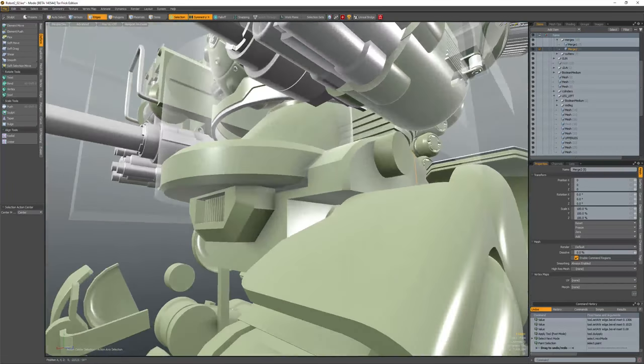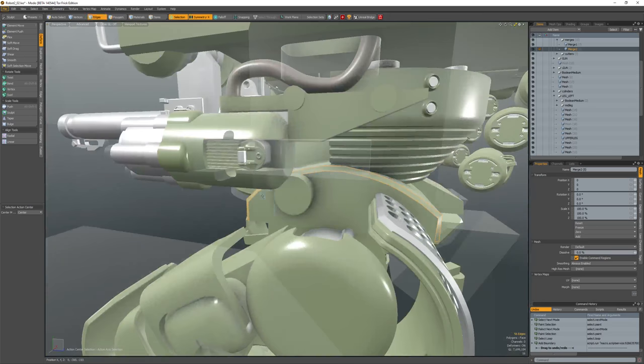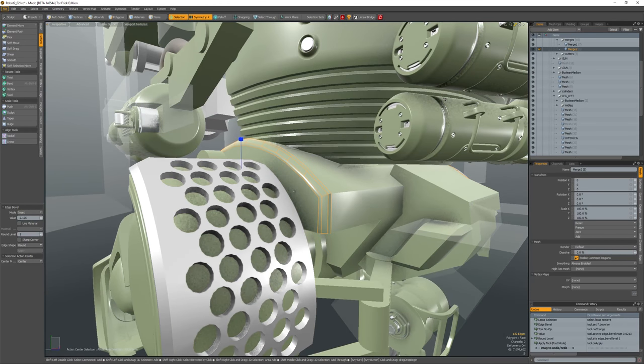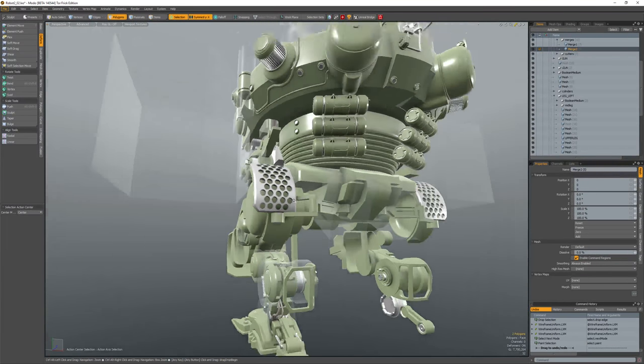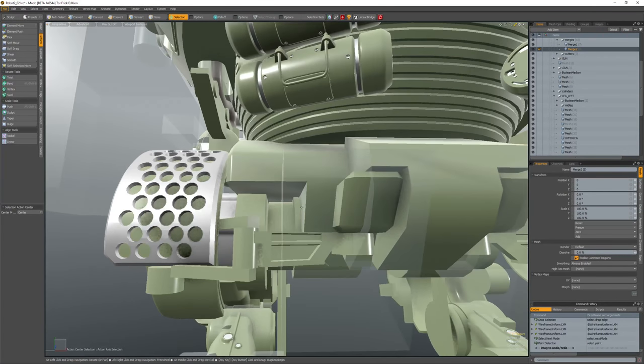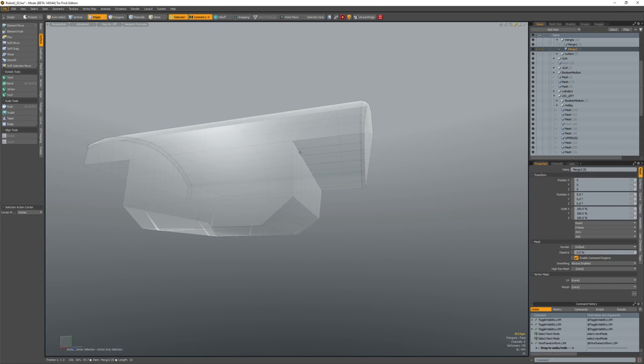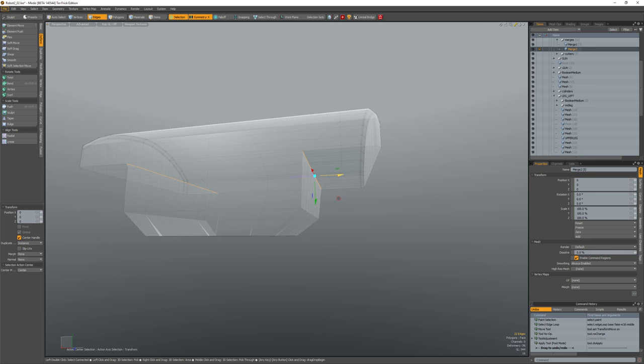Well, you've been missing out. So this one here is like one-sixth the angle. I can feel the blockoutness in it.